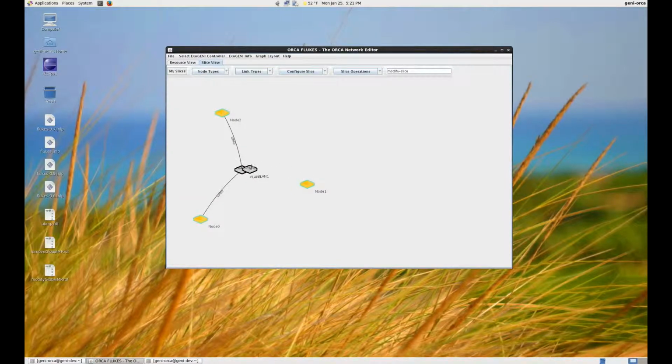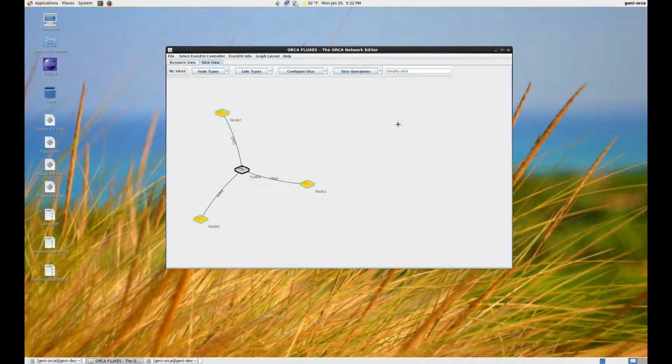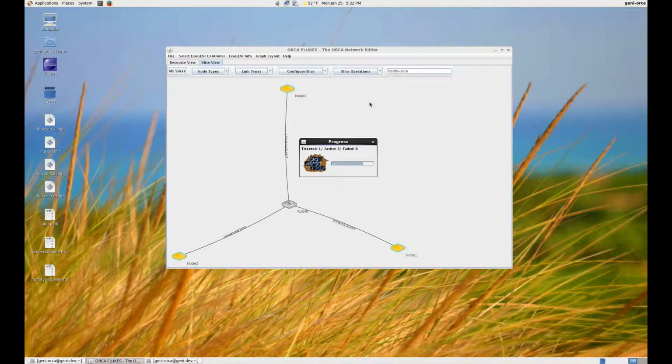Link it like so, and also auto IP. Since these are new interfaces, they need new IP addresses. And again, we'll simply click Submit Changes. And if I go into poll mode, we'll wait for a short period of time for that link to become active. As you can see, the other links have been deleted, and the new link is being provisioned.